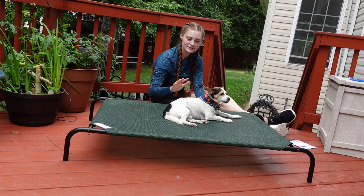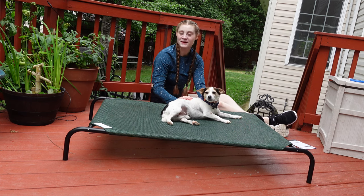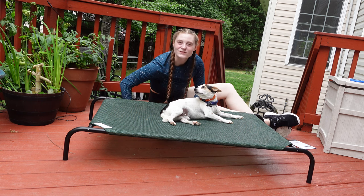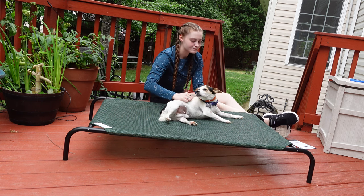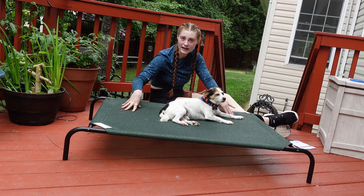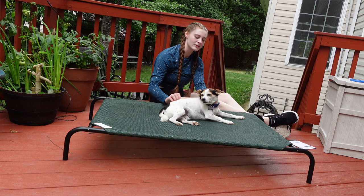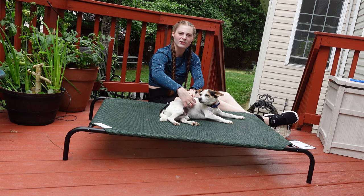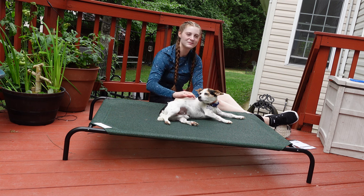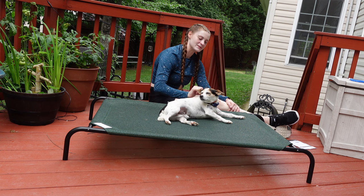Here is Benji. This is the large bed. As you can tell, he could probably use the medium too, but I wanted to give him some space and so far he likes it — he's just very camera shy. I had full intentions on using this on the deck and out in the grass, because I worry about all the bugs and critters that crawl on you when you're lying in the grass. He does get a flea and tick preventative, but I don't know how much that actually works if you're lying in them. And he just deserved to be more comfortable.